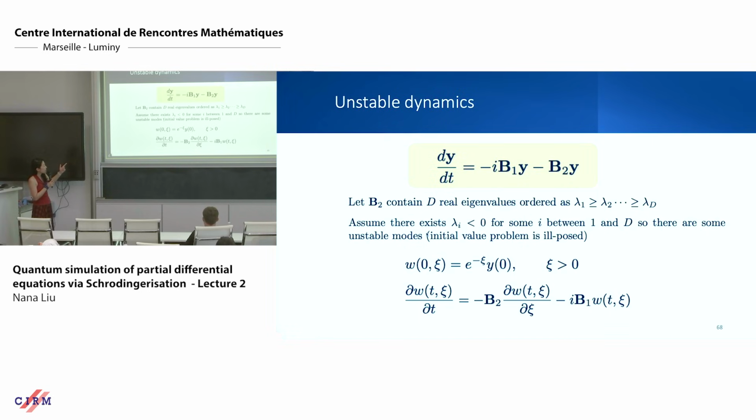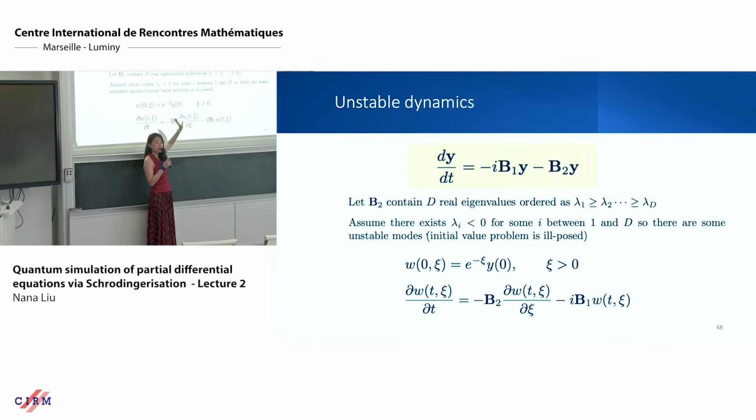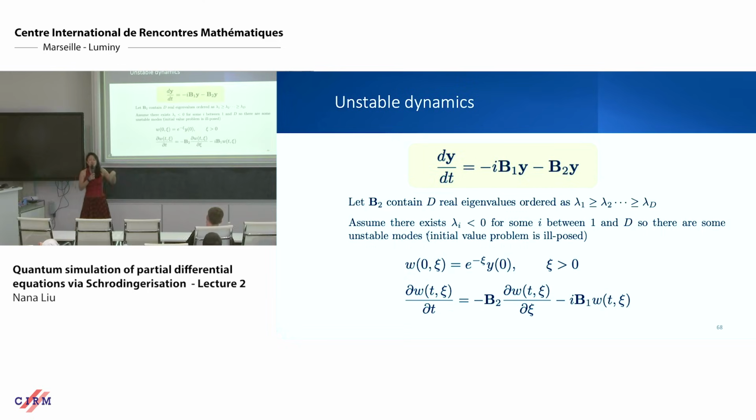But the problem is that if now B2 has negative eigenvalues, then this translation, you can think about the eigenvalues of B as the speed of different modes of that wave. If B2 is always positive, then it's always going like this. But if some of these are negative, it means there are some modes that are going backwards like this. If they're going backwards, it's going to disturb some of your solutions. So when we do post-selection, we don't want to post-select all the parts that have been disturbed.